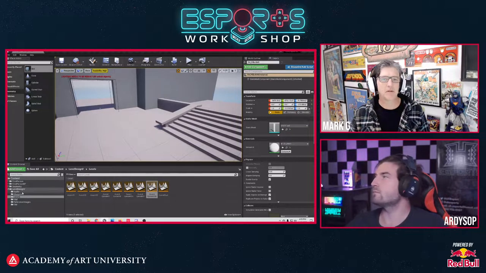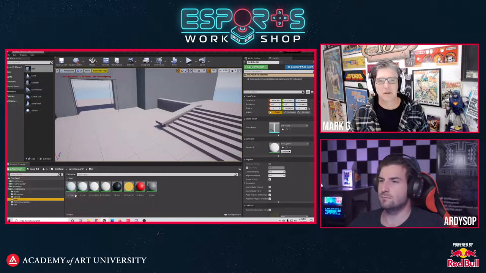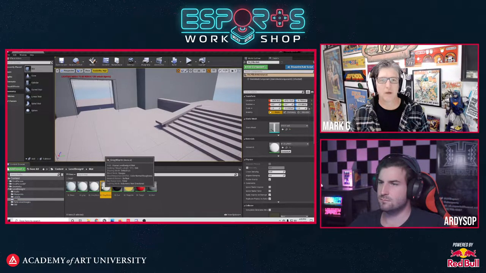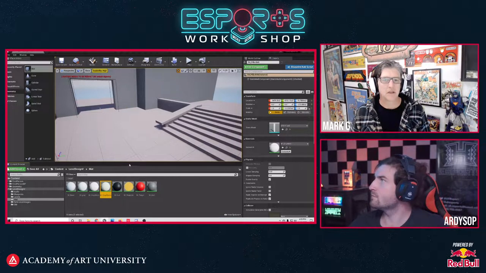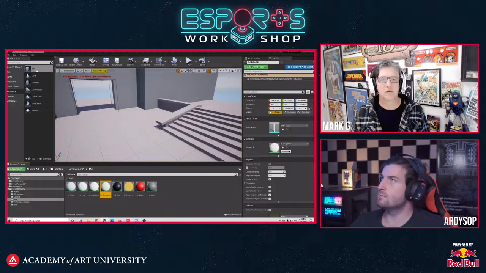So I'm just going to grab a material. I'm going to grab this warm gray, which, you can see, looks white. All you have to do is add a tiny bit of color, which changes things quite a bit. So we'll grab this warm gray. I'm going to grab a box, drag it in.